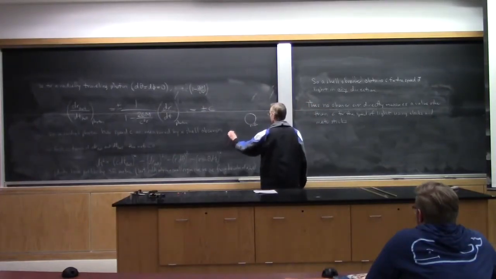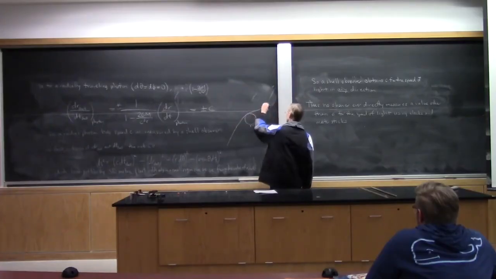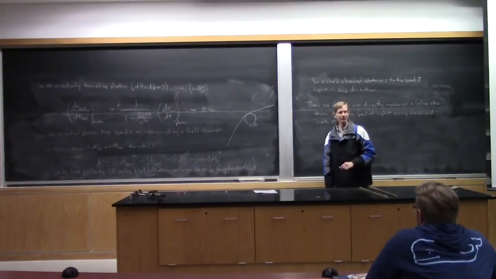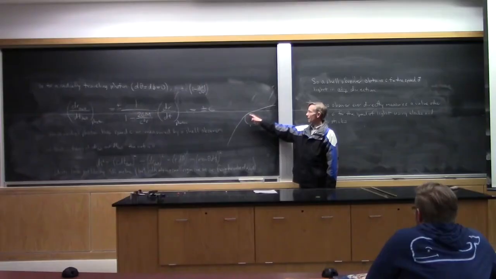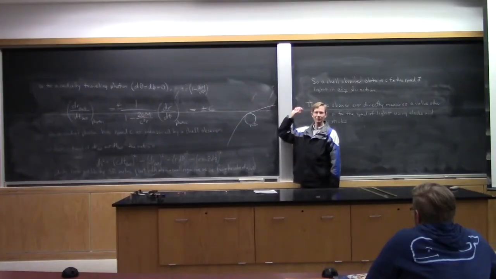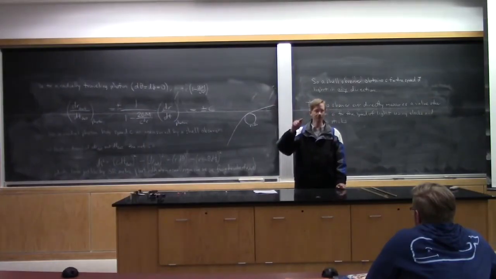In particular, if I have a black hole, there is the Schwarzschild radius right there. Some photon goes by, and it will have a curved trajectory, because remember that space-time also curves the path of the photon. Well, if that photon gets very close to the event horizon, then it gets really, really slowed down as reckoned by Schwarzschild coordinate time. And so it's going to take a long time to get away from the event horizon and out to the distant observer compared to if the black hole had not been there. And similarly, a photon grazing the surface of the sun takes longer to get past that point than if the sun had not been there.